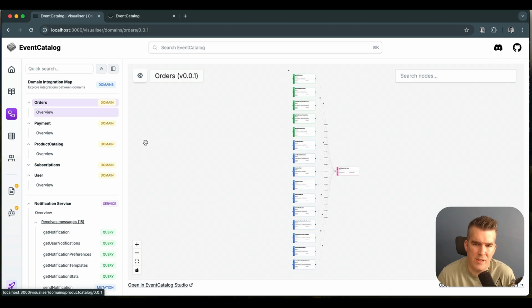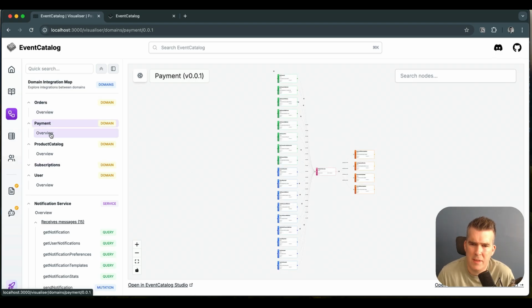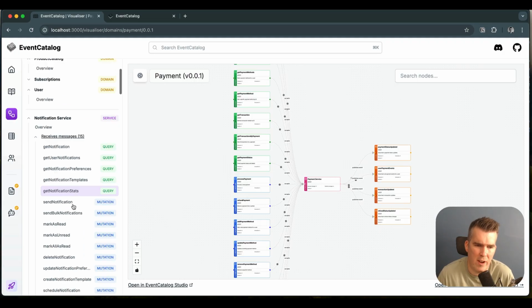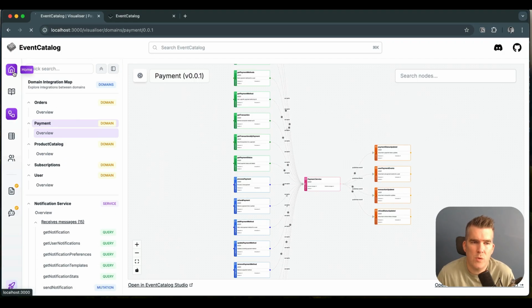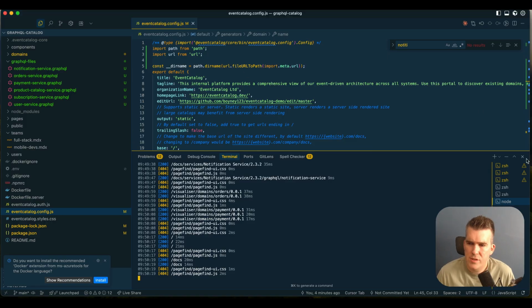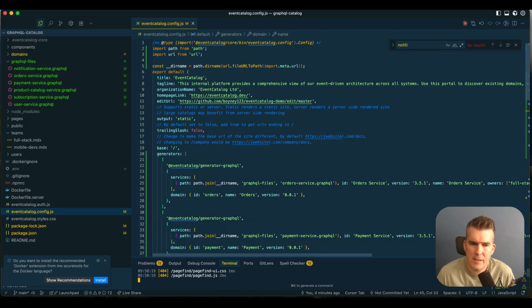Again, if you go to the visualizer, you can go down and see some of these things. So here is the payment domain. The payment domain has the payment service, accepting these things and raising these particular events. So what happens when you version something and change something in your schema? So let's go back to the code and actually do that quickly. So let's close this down for a second.